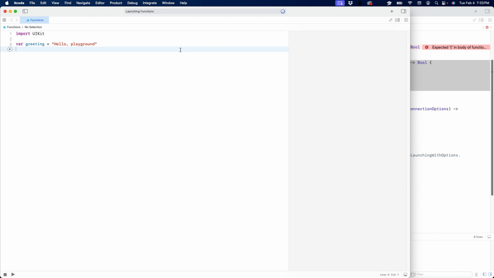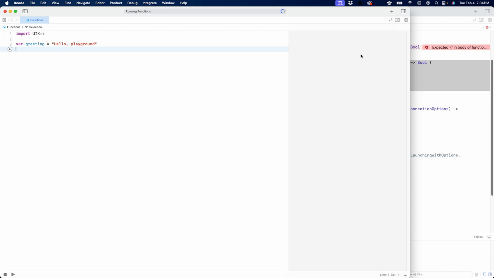We have the little spinner. By default, Playground will use an iOS simulator in the background. This is why it takes a little bit longer than you might expect the first time that you're doing it. It'll just boot up an instance to emulate the environment that we're in.